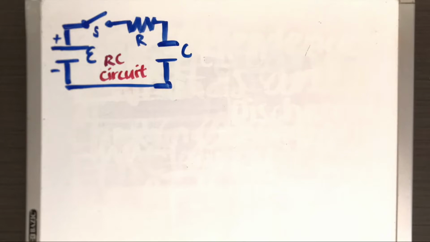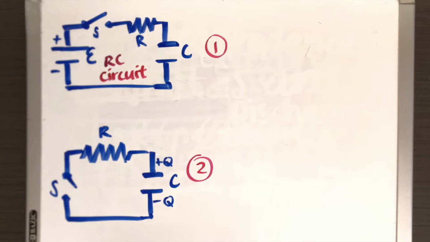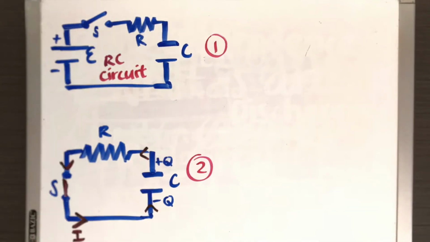In fact, we can think of this in a much simpler concept. For example, this alternative circuit can have a charged capacitor, a resistor, and a switch. When the switch is closed, the charge will begin to move, and the current will start flowing from the negative side to the positive side. This is what would have happened in the first circuit if we let the capacitor charge and then take out the battery from the circuit. This will cause the capacitor to start discharging.